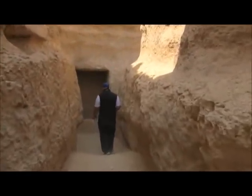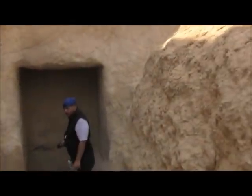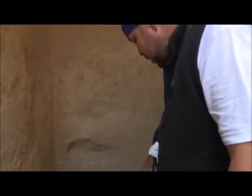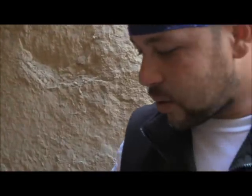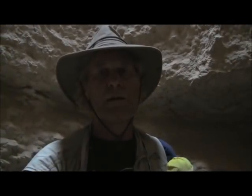So again, we're on the Giza Plateau, and we're probably at the 2nd level of the shafts and tunnels. There's most likely one above us, at least one below us. Here, this one here, all covered with trash and stuff. But you can see that the shaft is not going only straight down, but it's also going to the left or to the west. And the impressive thing is that the lines of water also follow the coordinate directions. It's not just running in any direction. You don't find one going northeast or something. They're going east, west, north, south. So it's an obvious grid pattern that was set up.